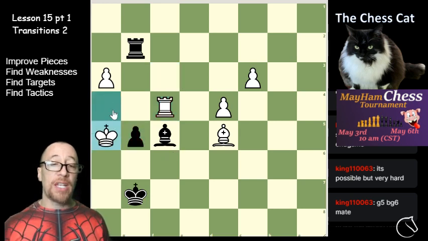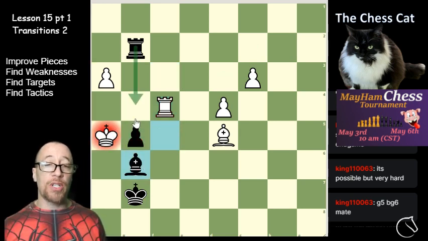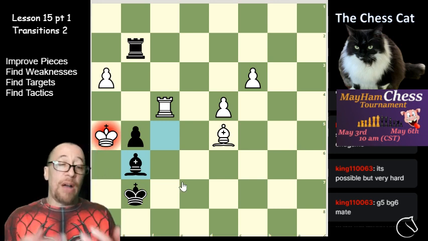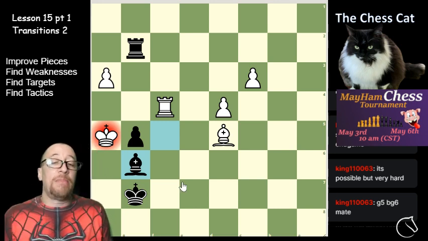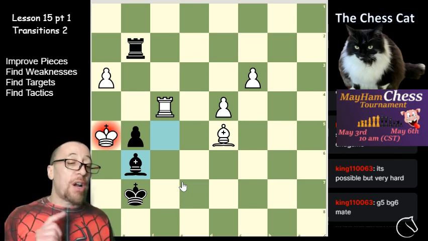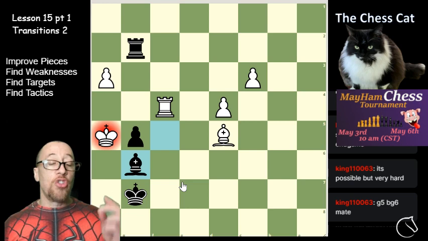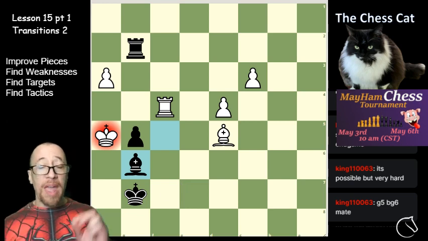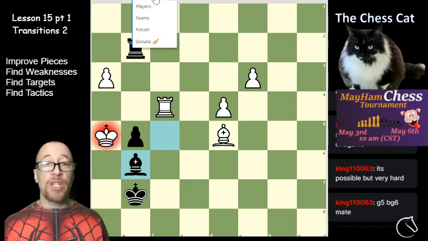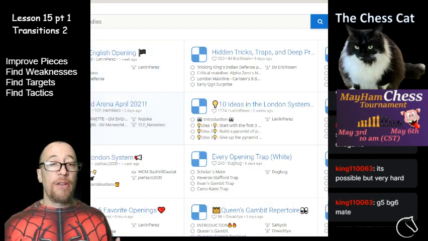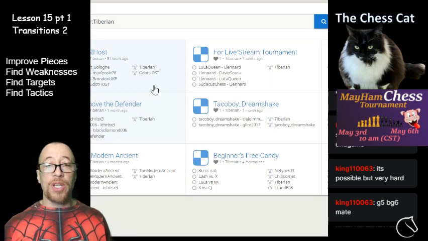So here I see I can say check. He only has this square. The rook still holds the pawn. Now, this is not one that I would memorize. It's not a common mating pattern, but there are common mating patterns, guys. Very common mating patterns you should learn. I actually teach my class using those. So let's go. I'll show you my class material that I use for the mating discussions.